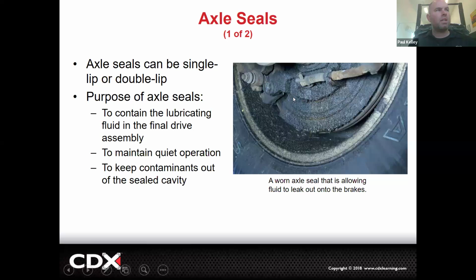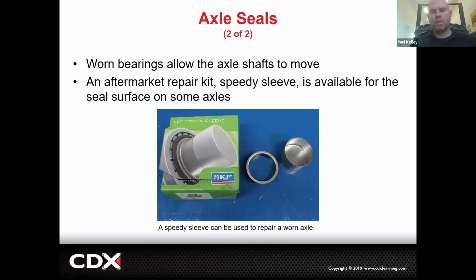Nasty though. Plus it's all over the brakes. Now you know the true purpose of the splash shield. It's to try to keep oil and contaminants off of your brakes so you can still stop and whatnot. It's kind of important. Then once in a while you get an axle shaft that's got a groove worn in it. And you guys already know if you got a groove worn in a shaft, the seal's not going to really be able to seal. So they might actually sell a little sleeve that you can slide on to give it like a new surface. But really, that's kind of a janky repair. I would go ahead and replace the axle if it's got a groove.